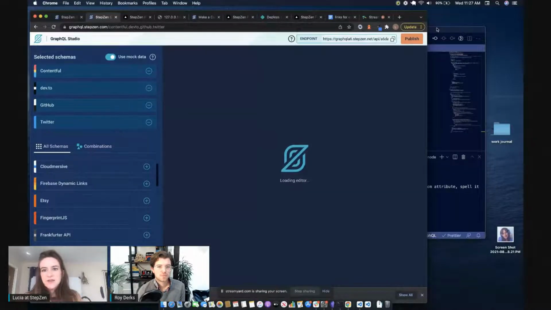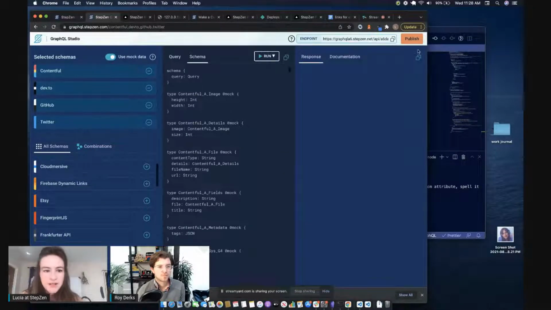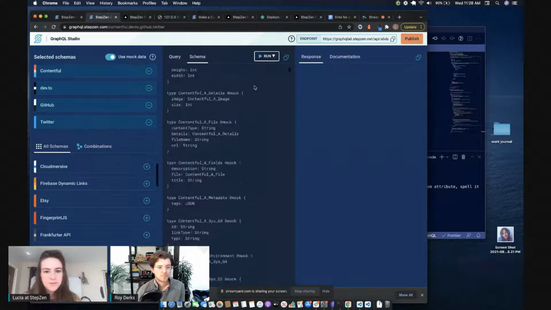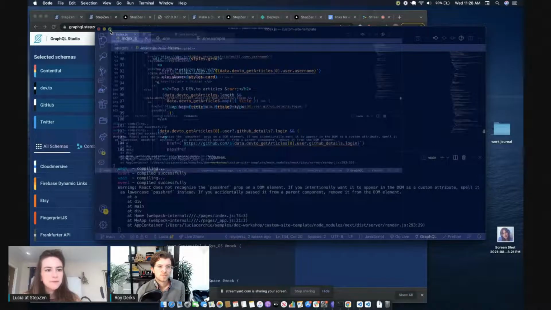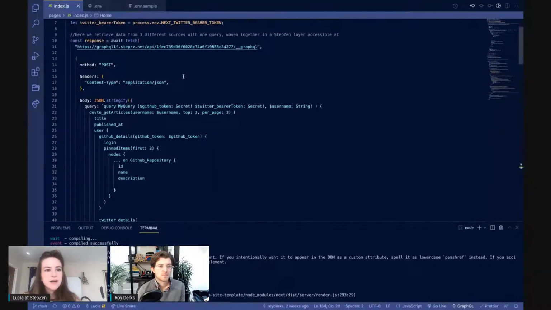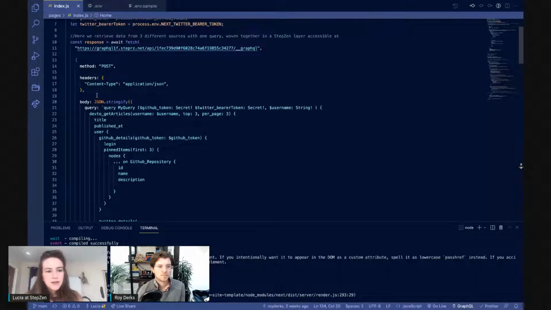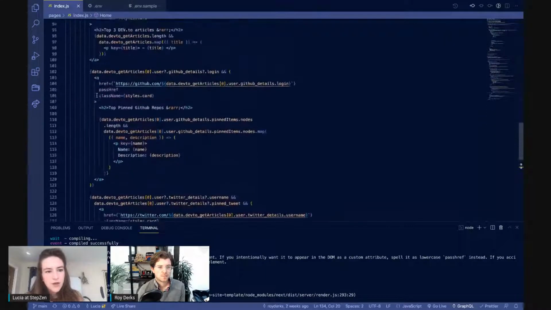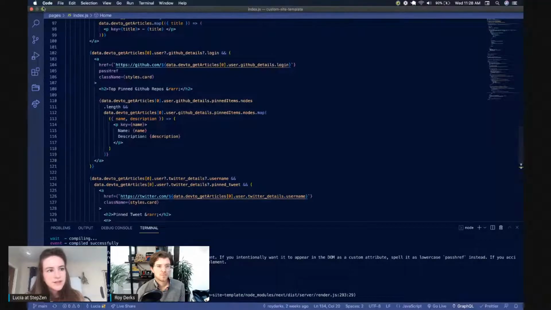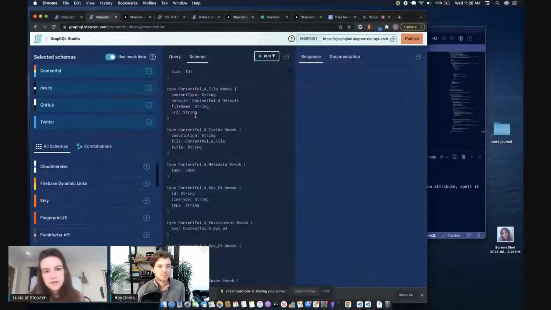I would play around with the queries first to make sure I could get the query that I wanted. That's why mock data is helpful for me. Then I could query that endpoint and use my own query here to surface that full content, and the logic for the Next.js components would waterfall out of that.